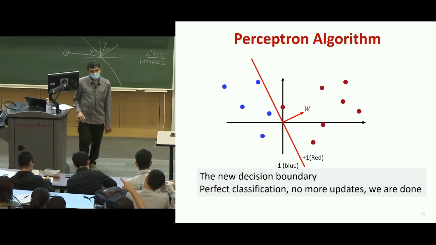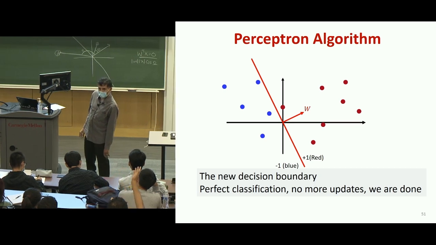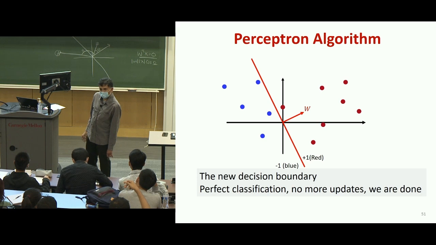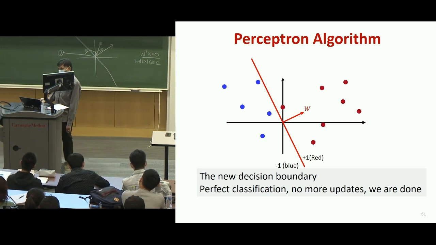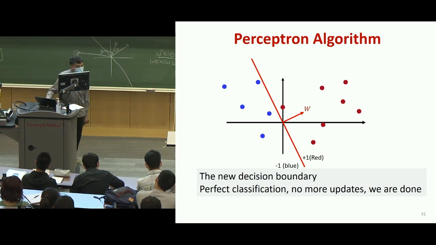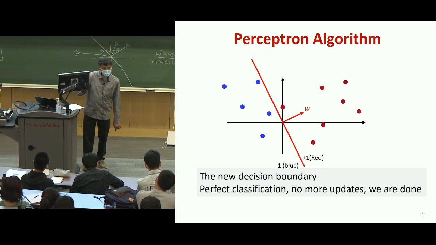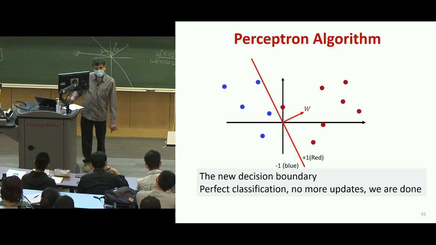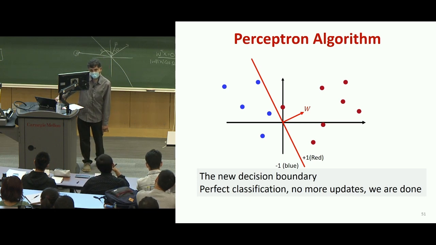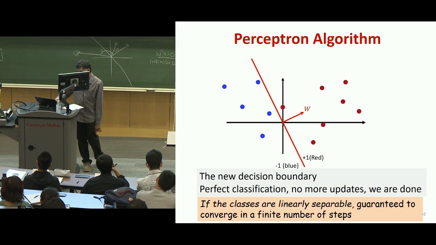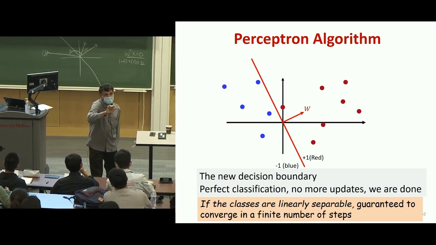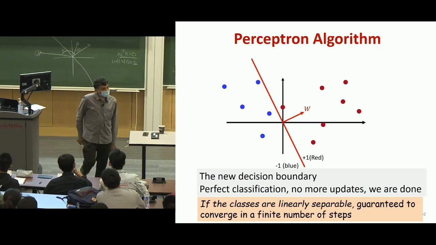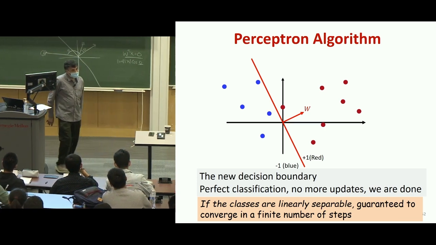Why don't we just add the difference between the boundary vector and the vector in case of positive? So finding the difference, finding the distance to the boundary, is a completely different challenge by itself, right? For most problems. But yeah, this is just the perceptron algorithm. There are many ways of doing it. There's a one-step solution on the slides. Take a look. Okay? So if the classes are linearly separable, this algorithm is guaranteed to find you the correct answer in a finite number of steps.